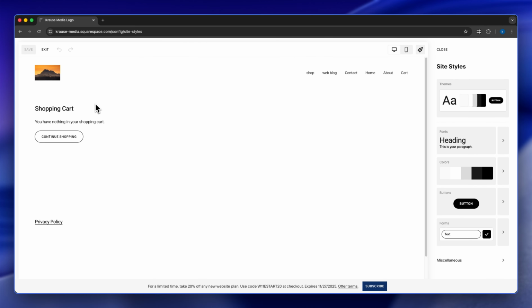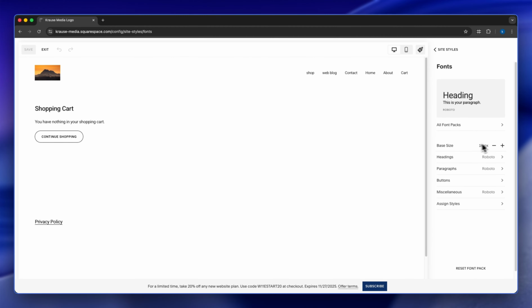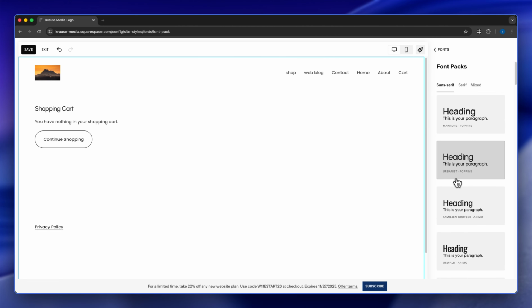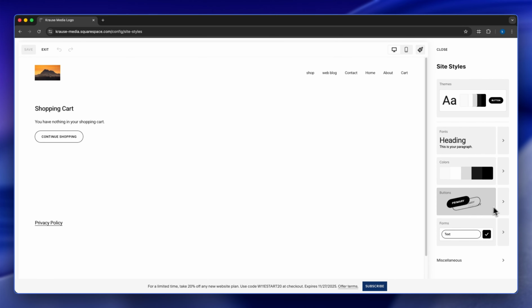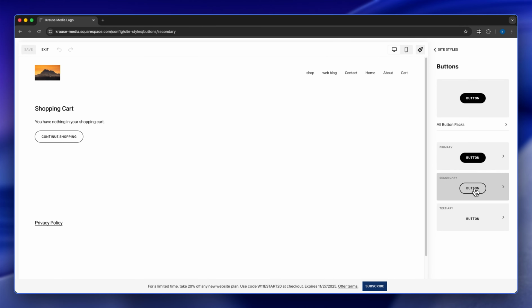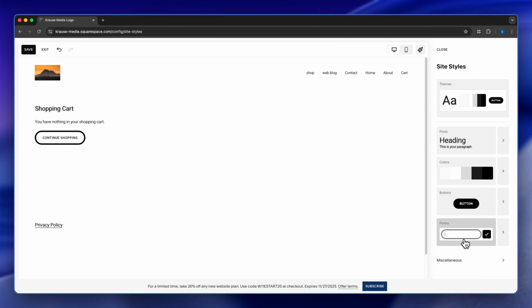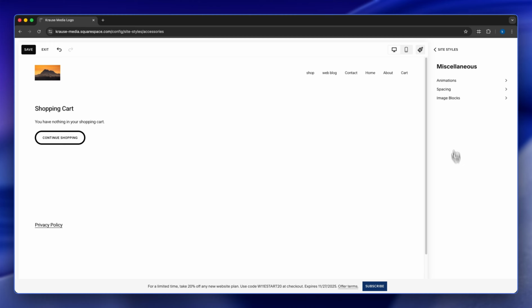Now on the Styles, with the cart page opened, we are able to edit some of the things here because we can change the fonts for the page to see how the font best applies to our cart page. And we can also change the buttons, the styling of the buttons on the cart page here. And anything we do is going to affect the page. We can change the text and some of the miscellaneous.